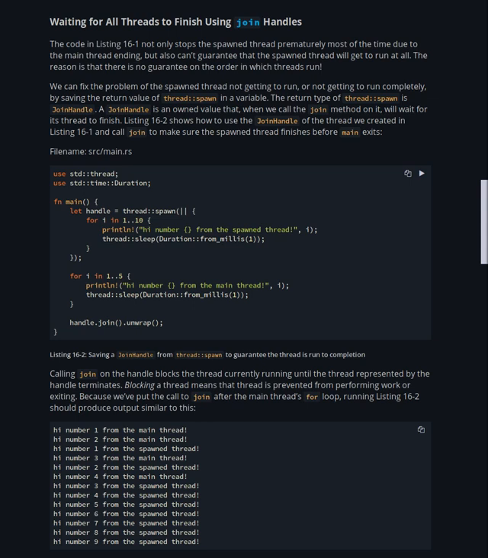Because we've put the call to join after the main thread's for loop, running Listing 16-2 should produce output similar to this. Hi number 1 from the main thread, hi number 2 from the main thread, hi number 1 from the spawned thread, hi number 3 from the main thread, and so on.